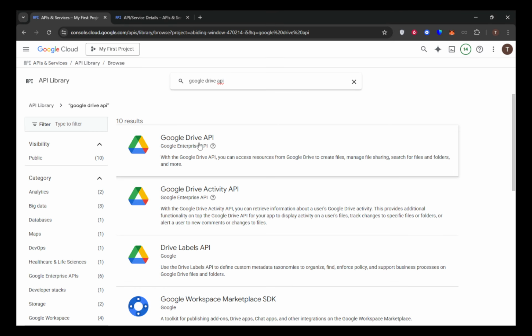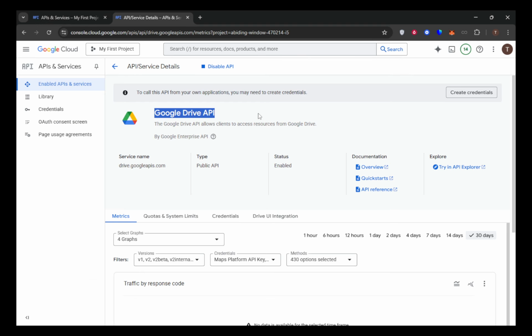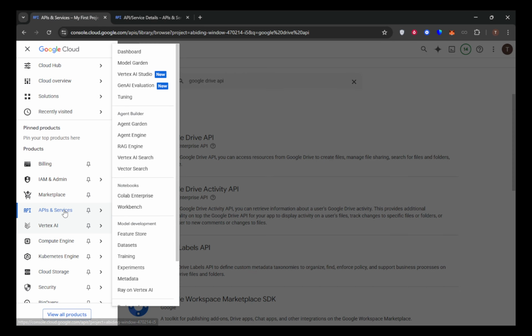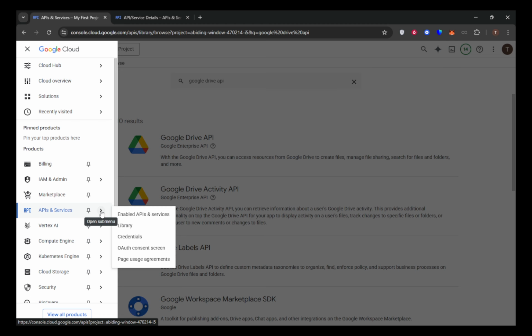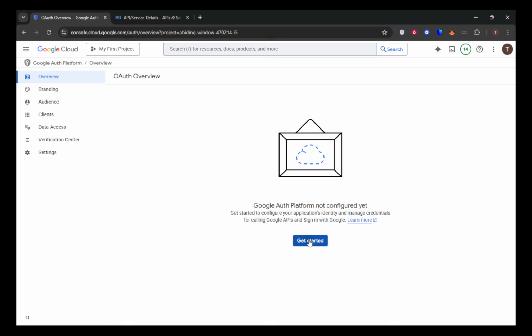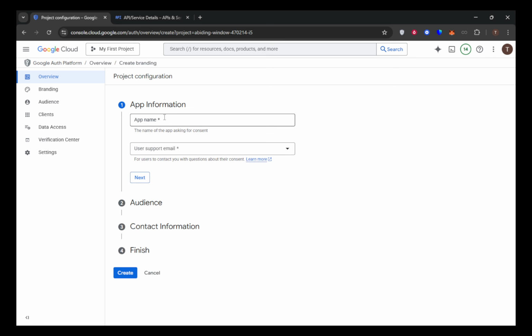Now that you've enabled the API, the next step is configuring the OAuth consent screen. Back in the Cloud console, navigate to APIs and Services and select the OAuth consent screen option. It's essential to decide whether this application will be used externally or internally. Choosing external is suitable for broader, general use, while internal might be necessary if you're working within a specific domain. You'll need to fill in several required fields, such as your app's name and a support email. If your app is still in testing mode, remember to add your own Google account as a test user. This step ensures that your OAuth consent screen is properly set up, paving the way for seamless interaction between n8n and Google Drive.